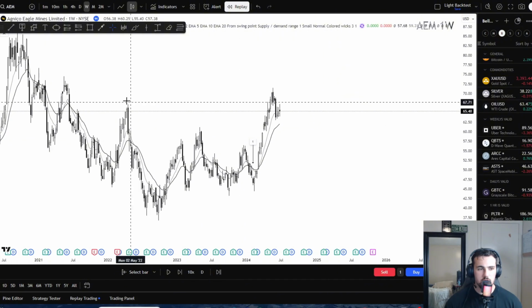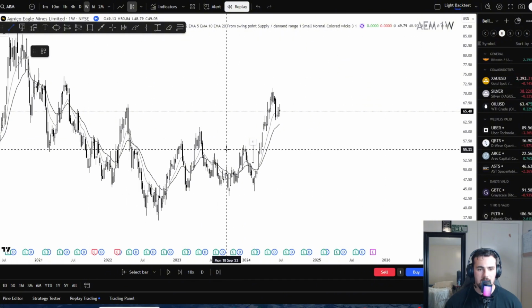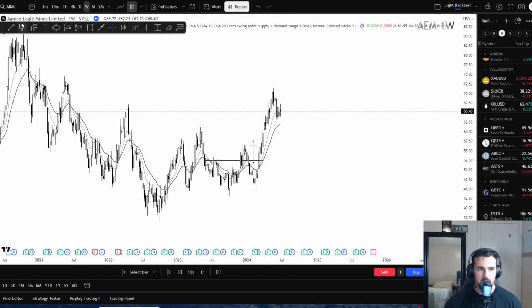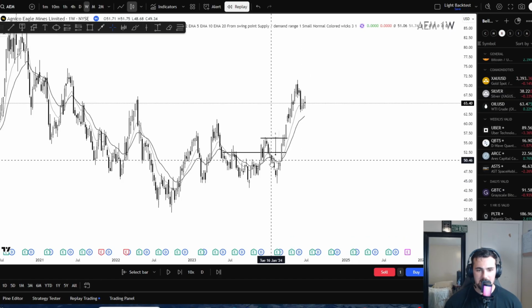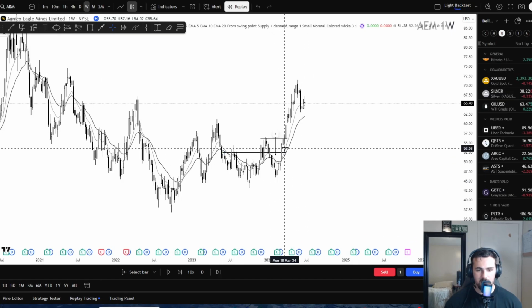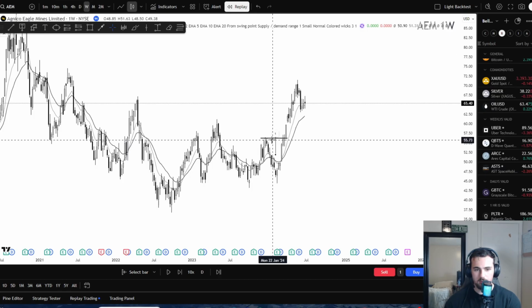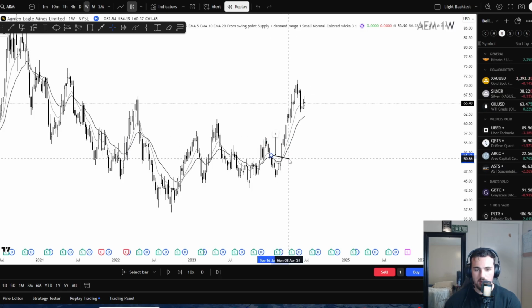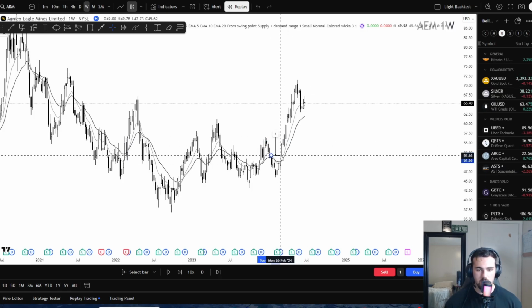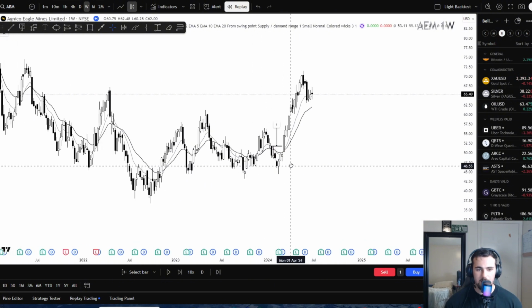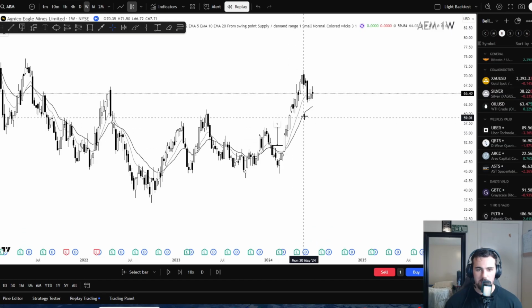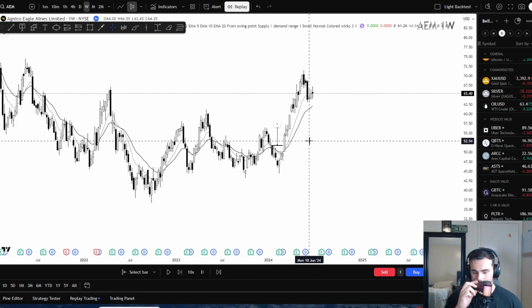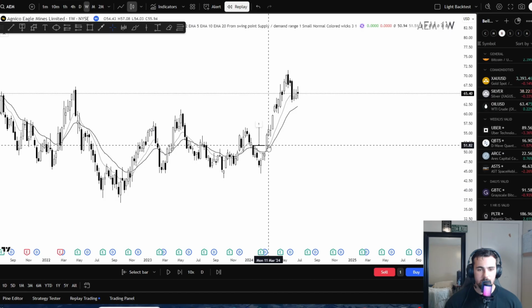Now the accumulation could be, you could view it as maybe something like through here. It could be through here. It's really whatever your eyes go towards. I see the accumulation through kind of this point here, right? Or even lower, kind of where price breaks through the 10 and 20 MAs, the 10 being the lighter one since it's ahead of the 20, then the 20 being the one that's slightly lagging behind. Okay, so I see an accumulation through this point.